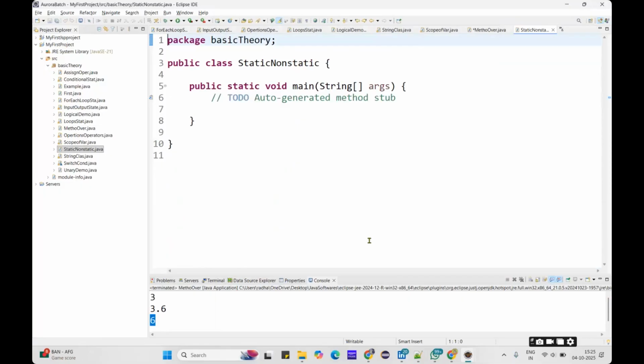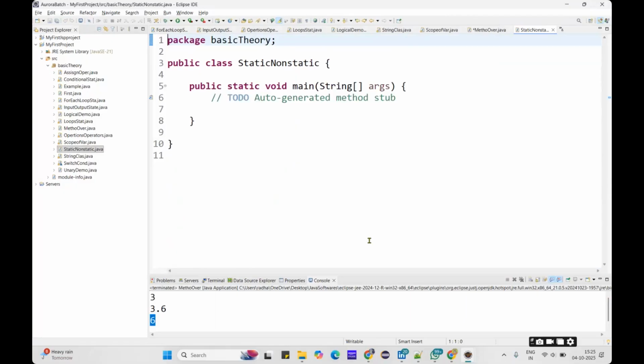Static methods belong to the class itself, but not to any object. So we can directly call them without creating an object of that class. When we create non-static methods, we create an object of the class and then use those methods. But with static methods we don't need to create an object. They don't belong to any object, they belong to the class itself. Non-static methods belong to the individual objects.